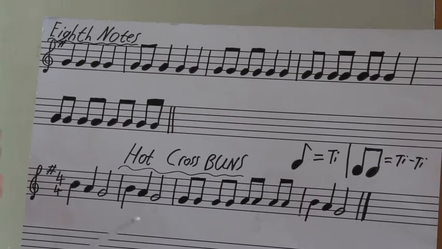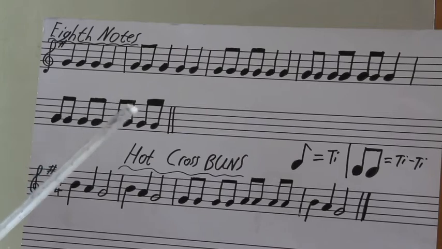I want you to notice how we have two eighth notes in every beat, okay? So whenever I click my fingers, which is the beat, we're having two eighth notes like this. Ti-ti, ti-ti. We're not going with every beat. We're not going ti, ti, ti, ti, because that would be wrong. We should be saying ta, because ta moves with every beat. But the eighth notes move twice in every beat. Say it with me. Ti-ti, ti-ti, ti-ti, ti-ti.